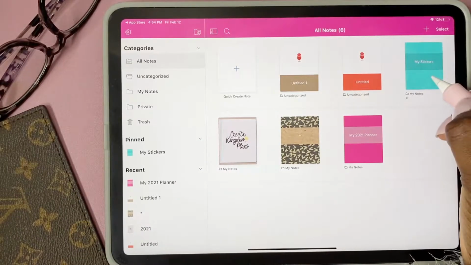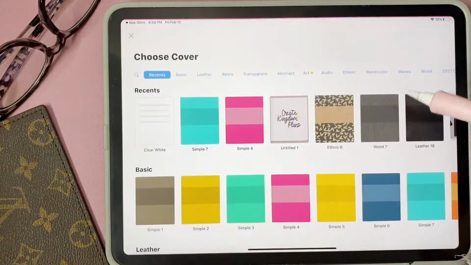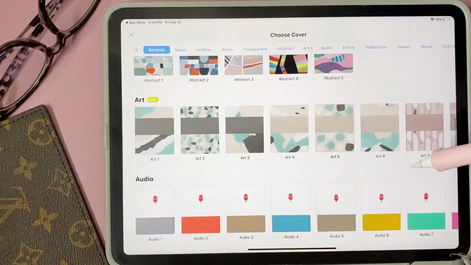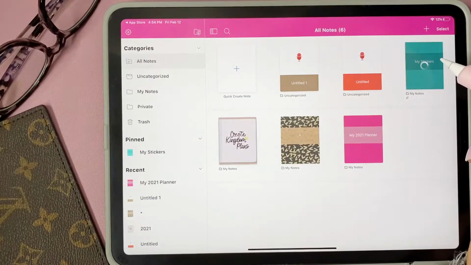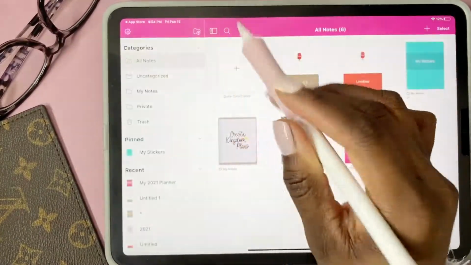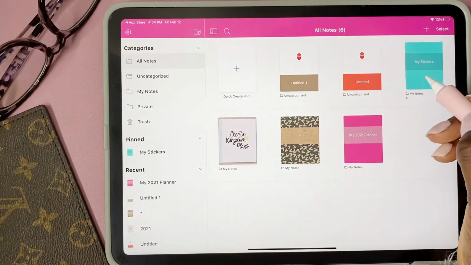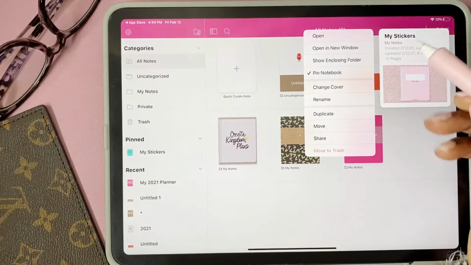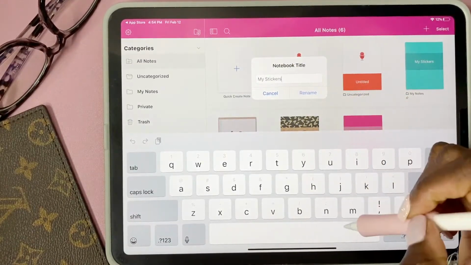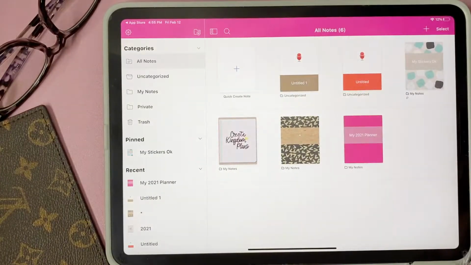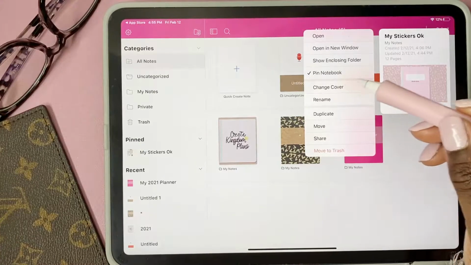To access those covers that you just downloaded, once again, click and hold and click on change cover. Once you go down, you'll see it says art new, which I just downloaded, and you can change the cover. Now, once again, my Noteshelf is giving me a little bit of issues. Okay, Noteshelf, please get that fixed. And once I change the name, it will finally show me the cover, or if I restart the app. I don't know why it does this, but it does that for me. Let me know down below if you have Noteshelf and it does this to you too. We gotta find out the solution, okay?